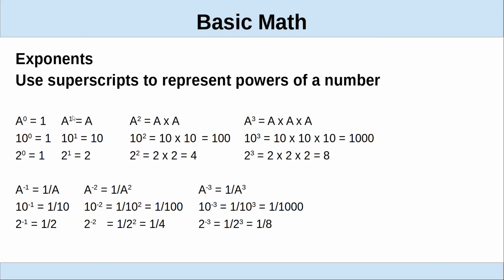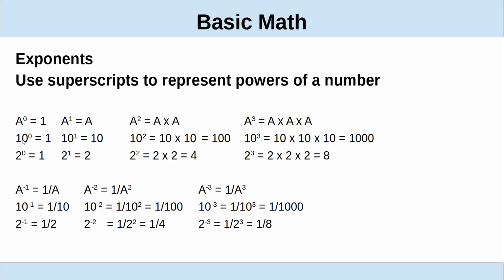If you take it to the 1st power, you're multiplying it by 1, so it's going to be equal to itself. The 2nd power, which we call squaring it, is multiplying it by itself. The 3rd power, it's multiplying it by itself again, and so on, so a to the 4th would be a times a times a times a. You don't normally see it like that, but I was trying to show you how it works with a variable as opposed to a number.